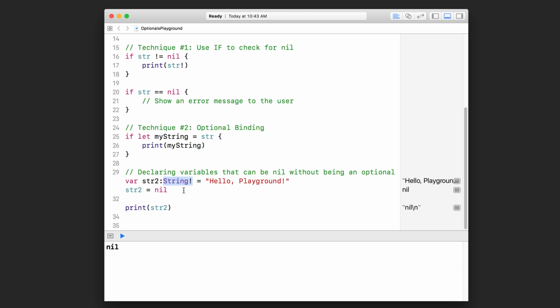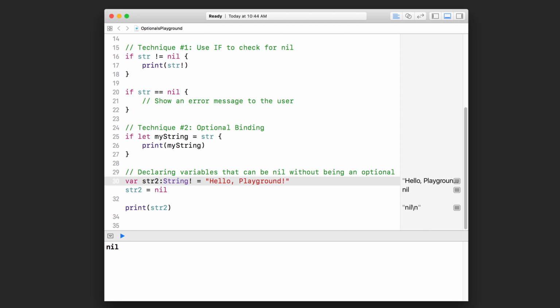Declaring variables of this type can be useful in cases where you are confident that it will always contain a value, but you want it to start with nil, for example. And also in the IB outlet properties that you declare, I don't know if you've noticed, but there is an exclamation mark in the data type as well. And the reason for that is because when you actually run your project, those elements that you put in your storyboard, they get turned into objects and they get assigned to that IB outlet property.